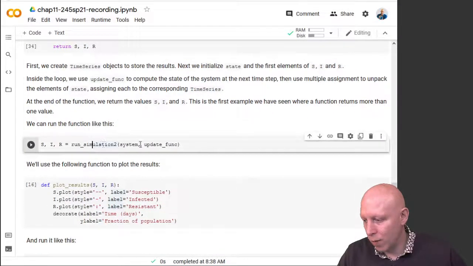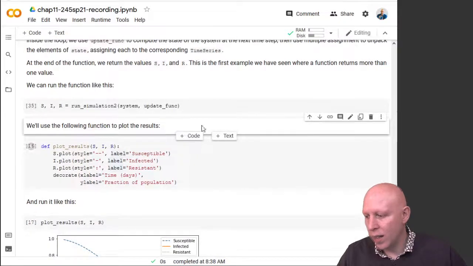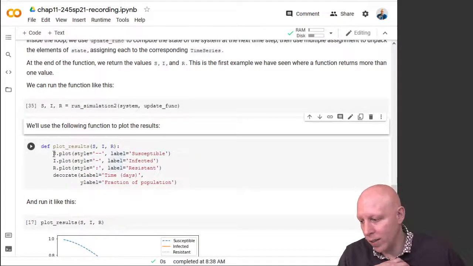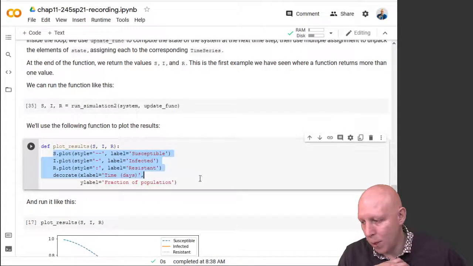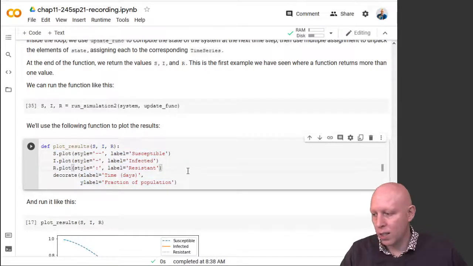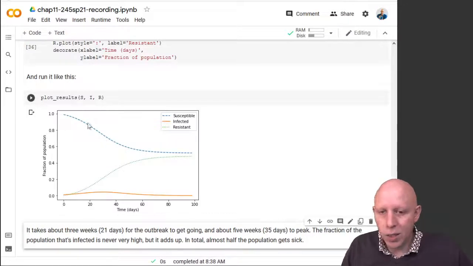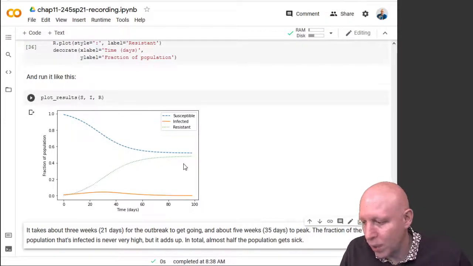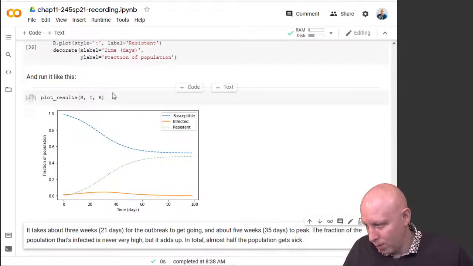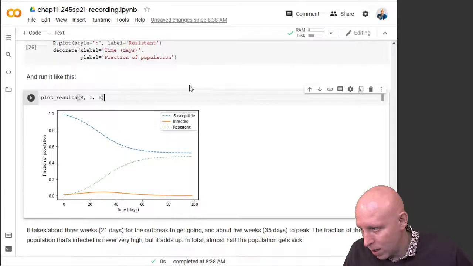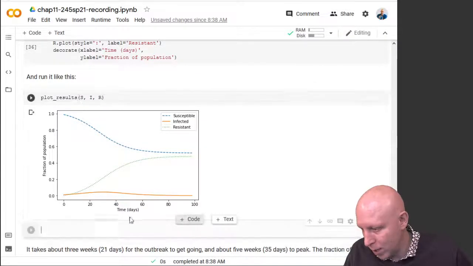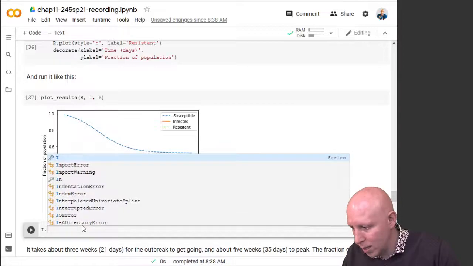So we run this, and when we do this, we get S, I, R. Remember, we have to catch all of this information. And then we can plot them all together at the same time: S plot, I plot, R plot. And when you plot these results, you get this really awesome picture that shows how things are changing over time. So, for instance, we could do them each individually. Let's do I.plot.